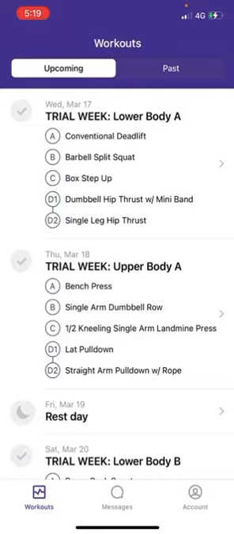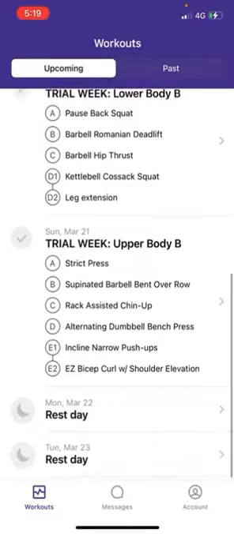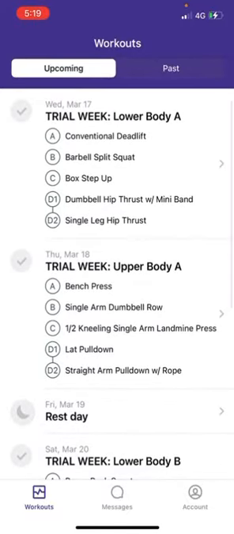Now, as I mentioned in the email, the workouts will be scheduled on specific days of the week, but that doesn't mean that you have to do them on that specific day. As you can see, they're scheduled Wednesday and Thursday, rest day in the middle, and then Saturday, Sunday. They're just scheduled like that for this week, but depending on your schedule, you might need to do them all 4 days in a row. You might need to do one workout and then rest the next day, based on what you have going on with work and life and all of that.